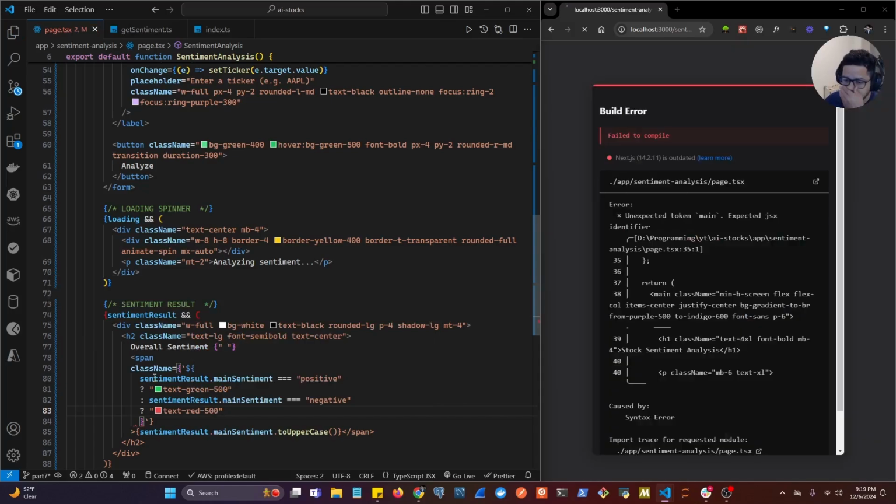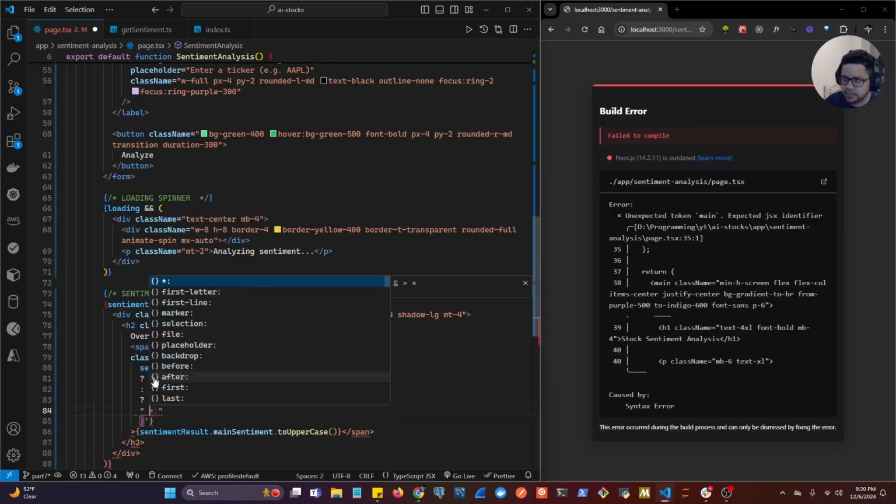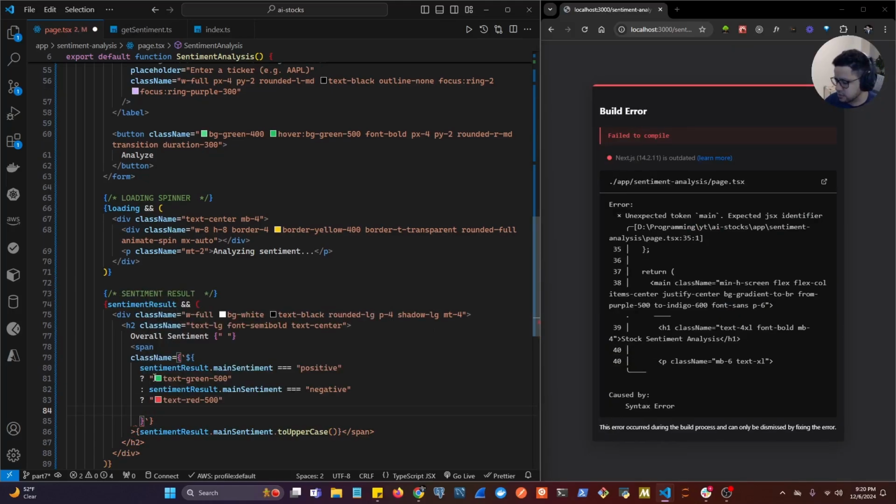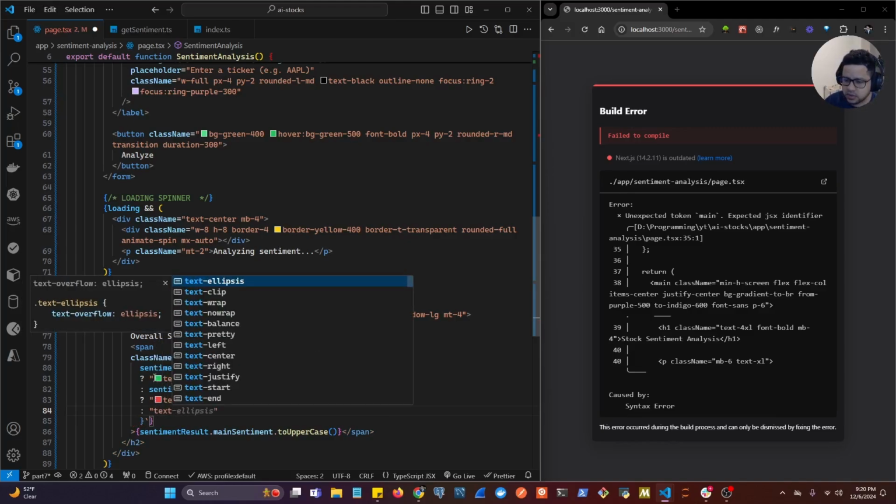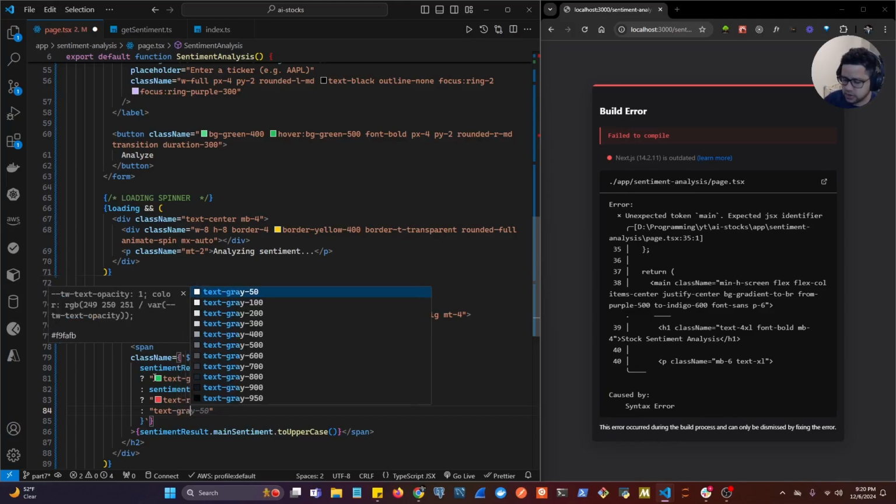And then finally we do else. We want the text to be like a light gray or dark gray. What will look good? Something like this. 400. Let's do 500.